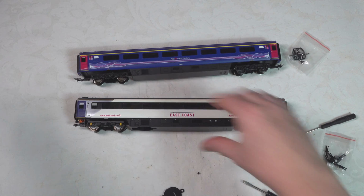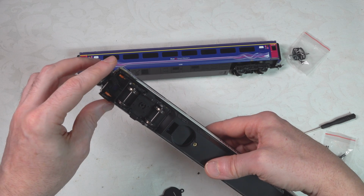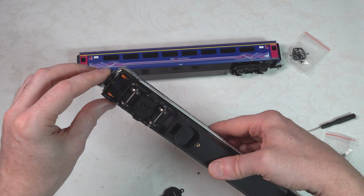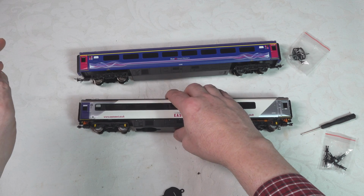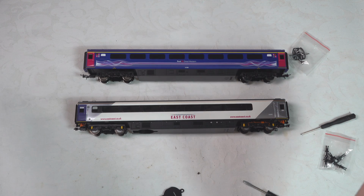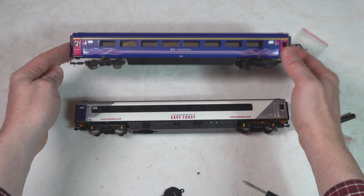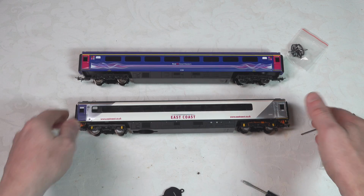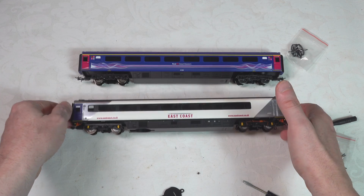I haven't had any failures yet on the kinematic coupling mechanism on these coaches. I did have failures on the Oxford Rail coaches, Mk3s, with their kinematic couplers. You do have problems when the springs come out and get broken, and that was happening on my Oxford Rail Mk3s, but I've yet to have that on these ones, and hopefully I don't. Okay, that's it. So hopefully this is of use to you, and hopefully this can act as a guide when you're purchasing. You might see some of these older coaches going at discounted prices. The reason for that, try to get the new ones. They'll give you more options for what you want to do with them, and they look better.